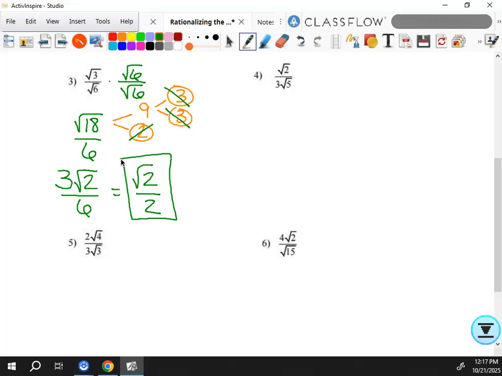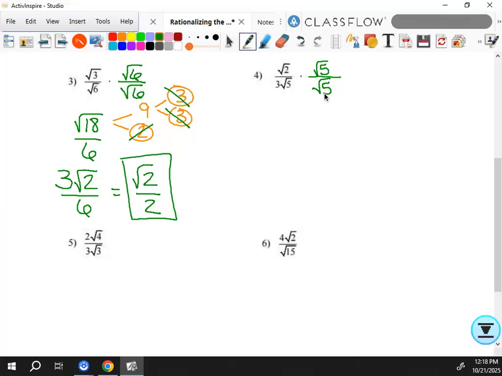Okay. So remember, our focus is the denominator. The only thing that bothers me is the square root that's in the denominator. So on number 4, there's a 3 there. The 3 is totally fine. So I don't have to multiply by 3 square roots of 5. If you do, it's not wrong. You're just going to have more numbers and more work to do, but it's not the end of the world, but I wouldn't suggest it. Instead, since the only square root in the denominator is 5, we're going to do square root of 5 over the square root of 5.